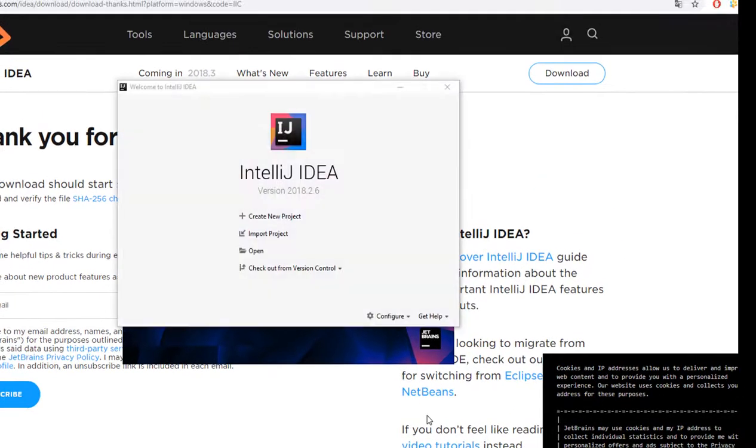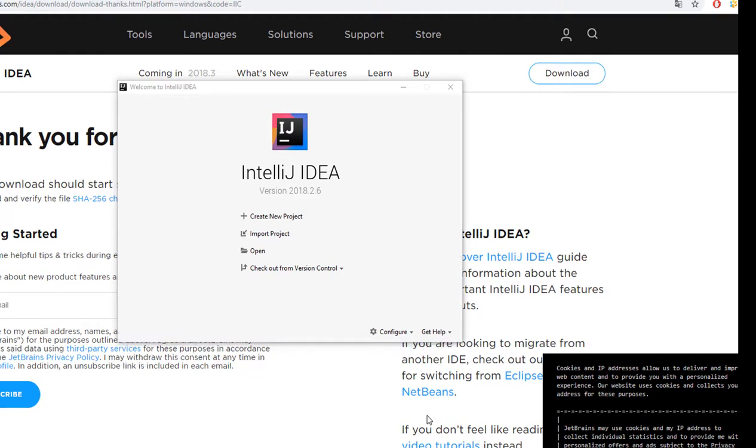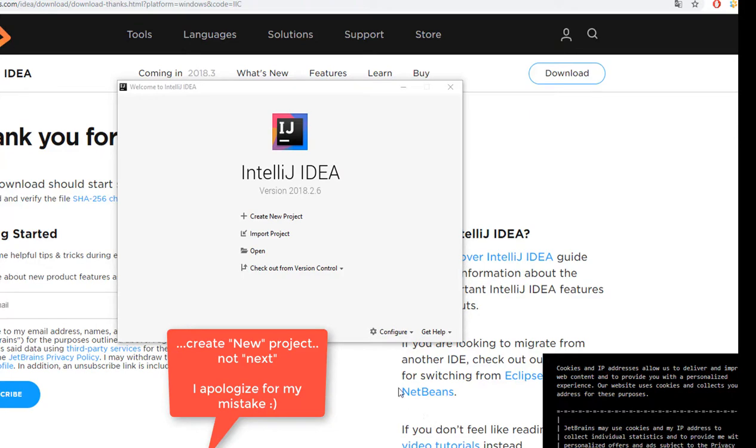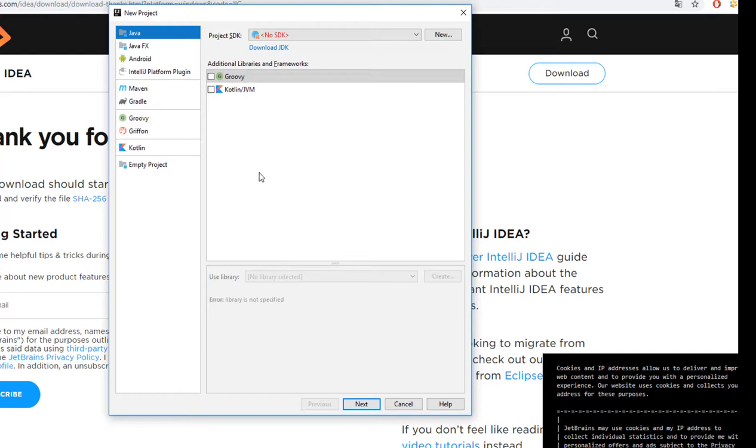So the development environment has been installed. But there is still one thing to do. Click Create New Project and select SDK at the top of the window. SDK is an acronym for Software Development Kit. It's an application developer toolset, which includes a compiler, standard libraries, and Java JRE, which stands for Java Runtime Environment. If it's highlighted in red, you do not have it installed, so you need to download it.